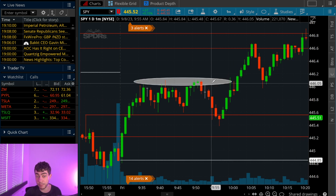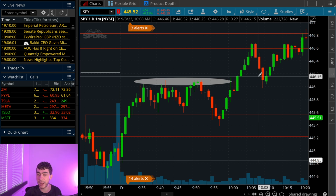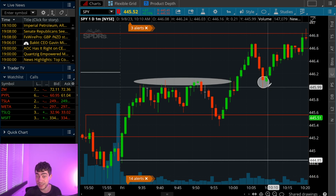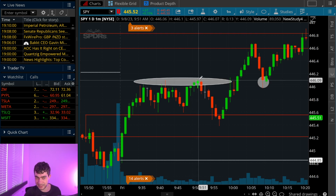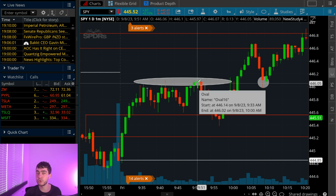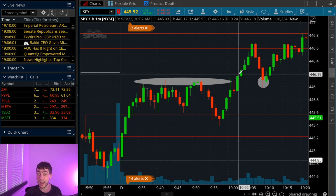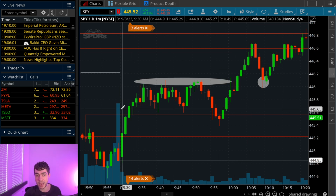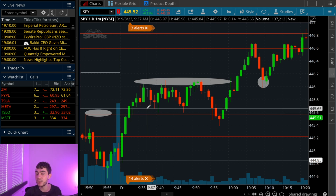When the SPY broke above this resistance, you see all the resistance right here, right? When it broke above this resistance level, I ended up buying the dip right here. I alerted it at the exact low when this pin ended up forming, because previous resistance right here is supposed to react as the new floor, as the new support level since the SPY had a breakout. The same way when it broke above this resistance level right here, and then it drops back down, it's supposed to turn that into the new floor.